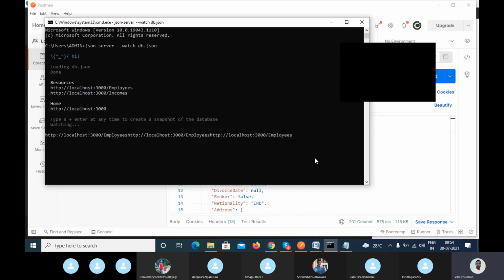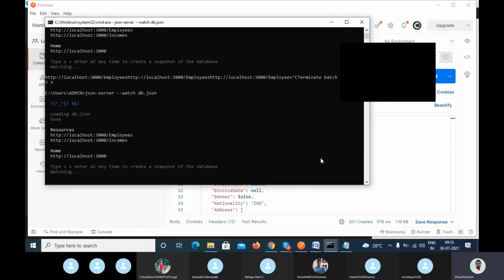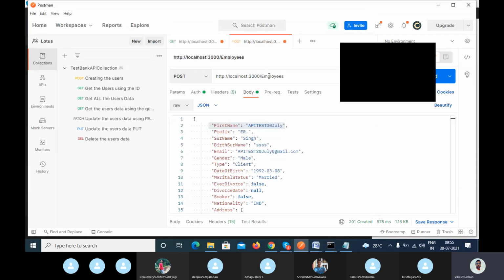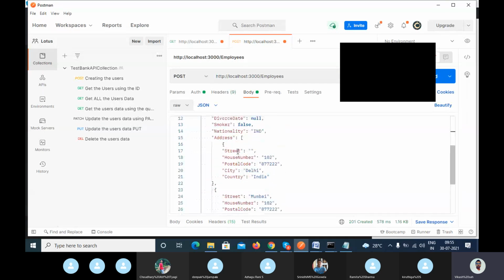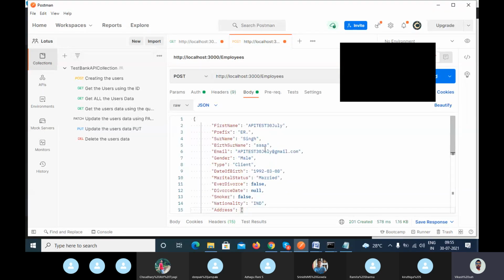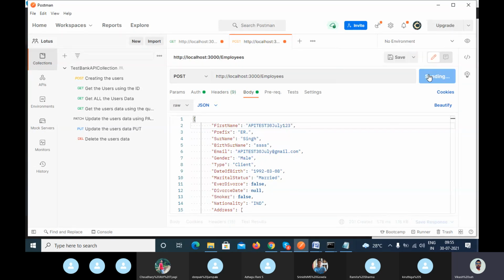Let me terminate with Control C, Y to terminate, and start my server again. I have started my server, and this is your URL. First name I'm trying to create. Delhi, phone number is correct. Everything is correct. And let's suppose 1 2 3, and let me call.